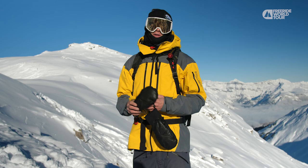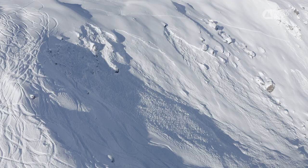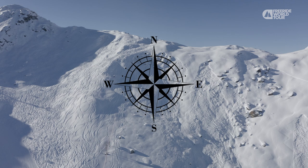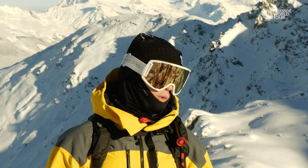Before you go out, first thing in the morning, read the avalanche bulletin. That will give you some information on where the most risk of the day lies. Orientation wise, like what sides are the north faces, the south faces, if it's windblown — it gives you a really good background of where it could be dangerous.